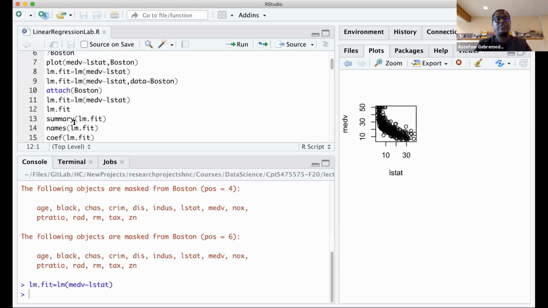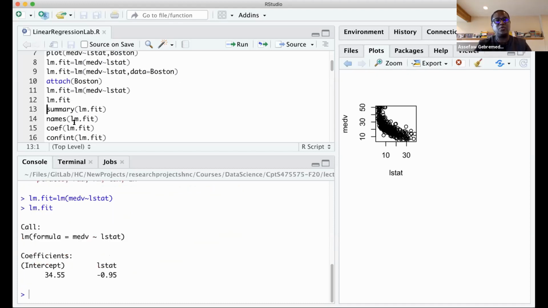This is a model. Let's see what happens when I try to print it. In R, when you write a variable or data frame or something like that by its own, then you get some information, a very high level description that will tell you a little bit about what it is. And so when I write line 12 now, I get this. lm.fit, it will tell me what it is. First, it will tell me that this is a linear model. That's what the call means.